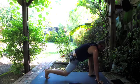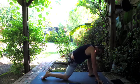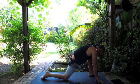Lower your right knee. Soften your chin to your chest. Untuck your toes. And catch your breath with your mind.